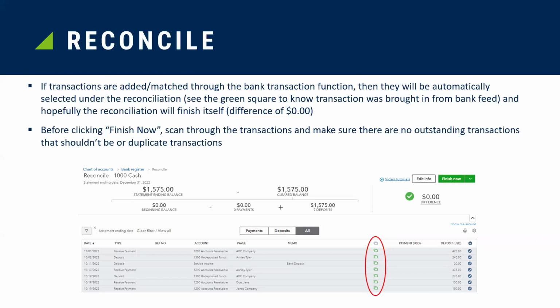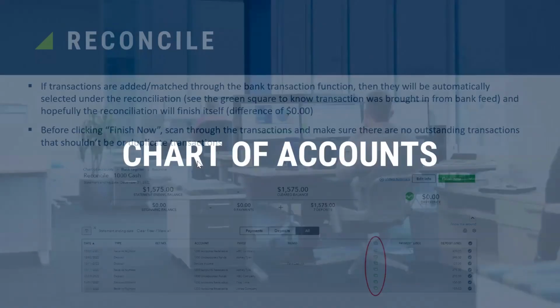But otherwise, this is what makes the bank feed so efficient inside online because it does this for you. This is one thing that the desktop does not do with their bank feed. So even if you use the banking center in the desktop and you match everything, it doesn't go over to the reconciliation and say that that cleared. You still have to go through the process of checking them all off. And here they're all linked. So it's great because you get to see all of that and it makes your bank recs go a lot faster.